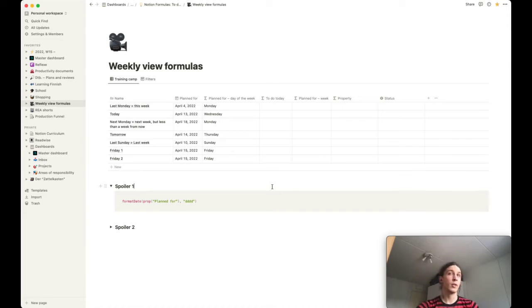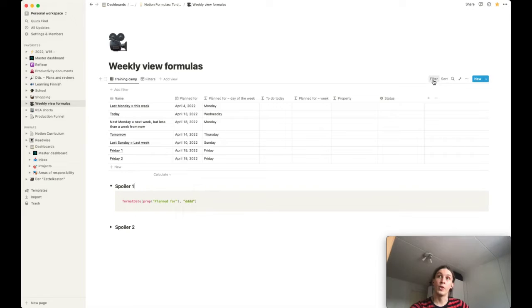Now let's look at the just a bit more complicated formula that we will actually need for filtering just the tasks that belong to this week. So the week starting on Monday and ending on Sunday. That means that when we do this filtering according to this formula that we're going to create, we do want to see last Monday there, but we don't want to see next Monday, which belongs to next week. And we also don't want to see last Sunday there.